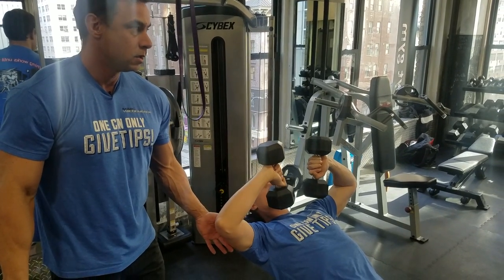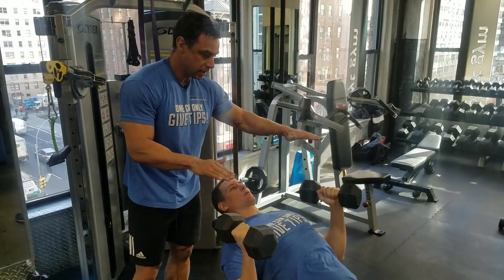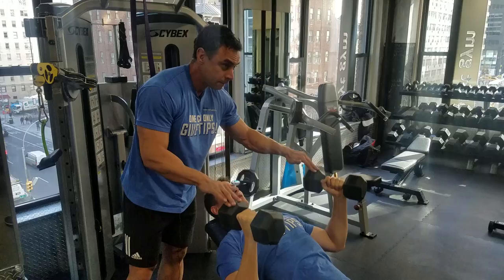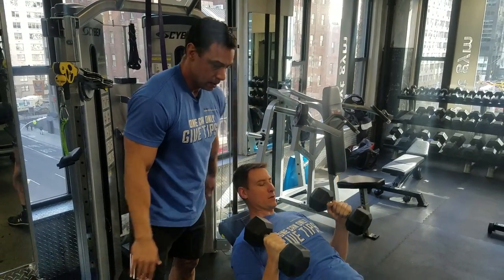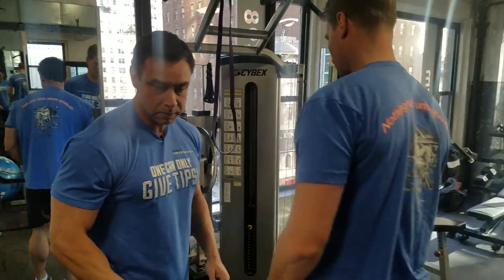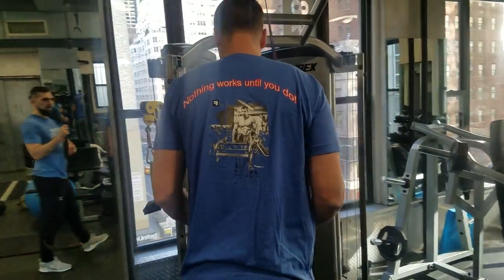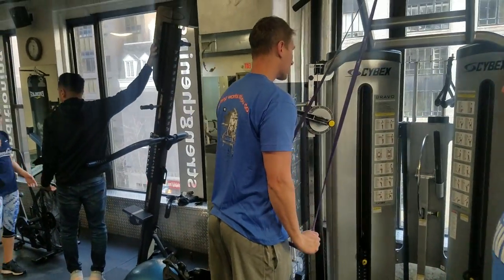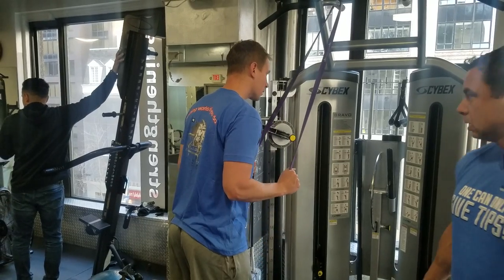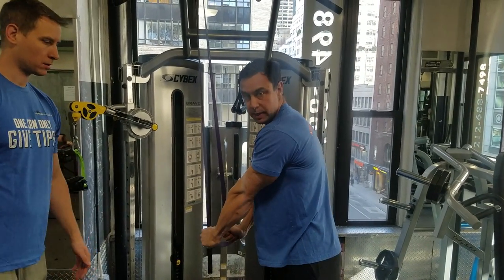And then we would be going into a close grip press, even closer on the elbows here. And I might even give him some additional resistance because he would be stronger there than a Tate press, needless to say. Good. And then for the contracted, I really like the bands, because you can get a nice contraction without being so harsh on the elbows. Good. And also you could make this a drop set where you basically start here, and then as you fatigue, you come down a bit. That would work quite as well.